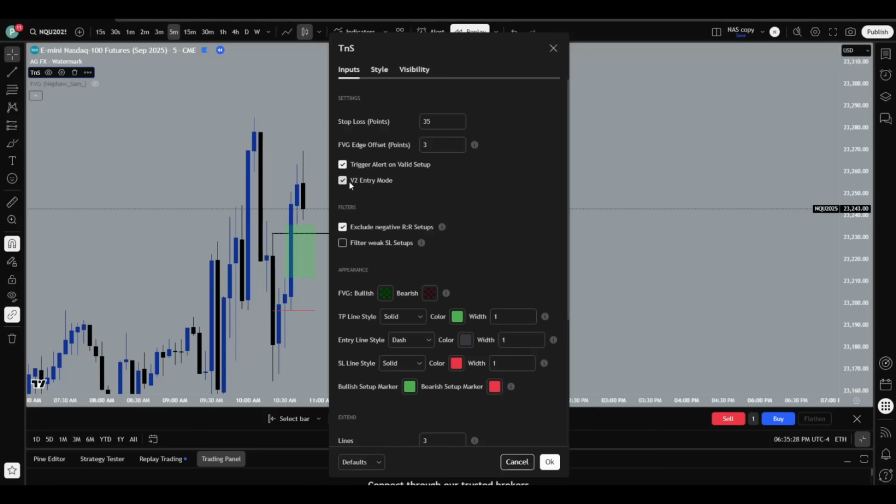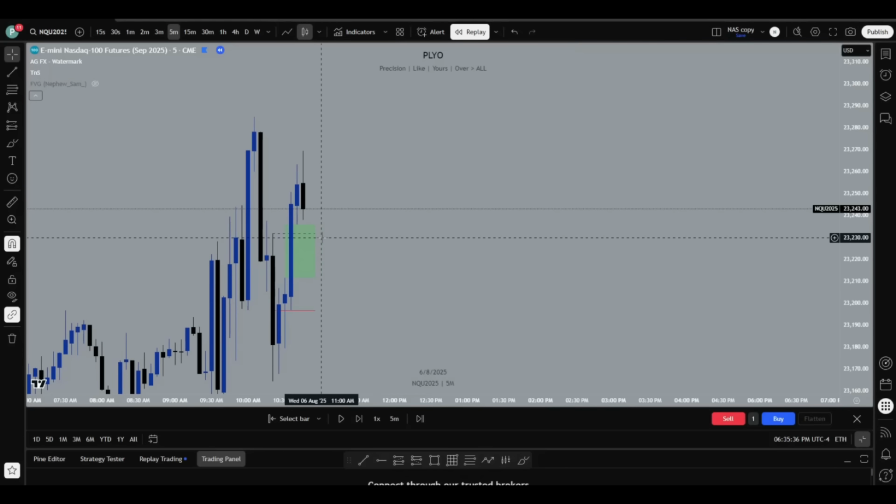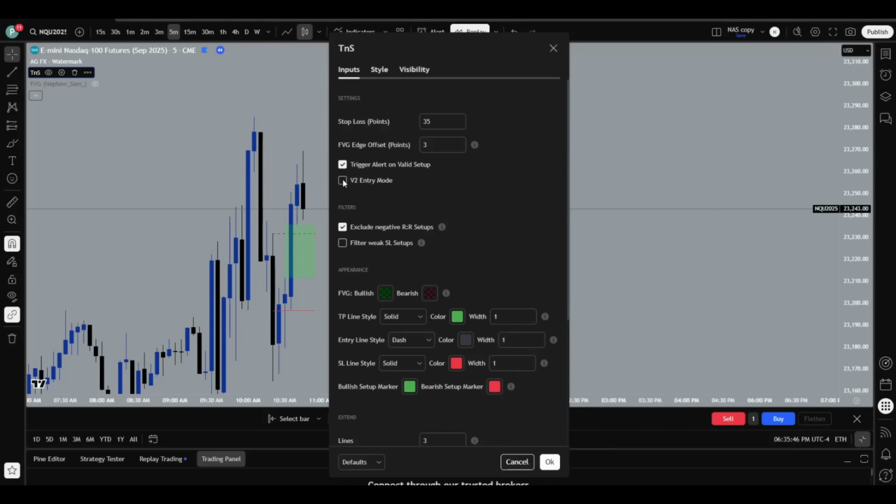You may also be wondering, well, Plio, what is it on when this is unchecked? When you have this unchecked, it's by default on version 1. Okay. And you can still see that entry still there. What that means is that it's technically both. Okay. I'm not really going to get into why that is. Just know the indicator does all the work for you. Sometimes it's going to be both, but I recommend having this on version 2. And I'm going to go over what I recommend at the very end as well, but I recommend you have this on version 2.